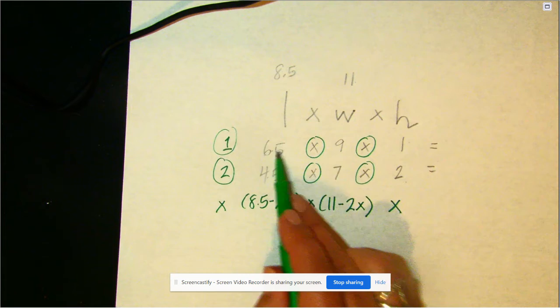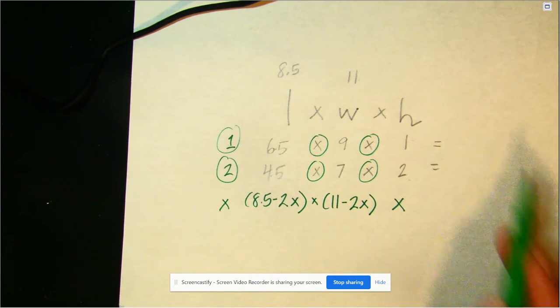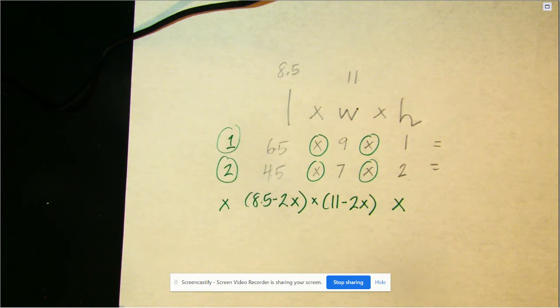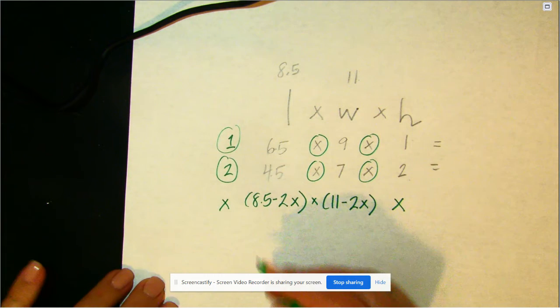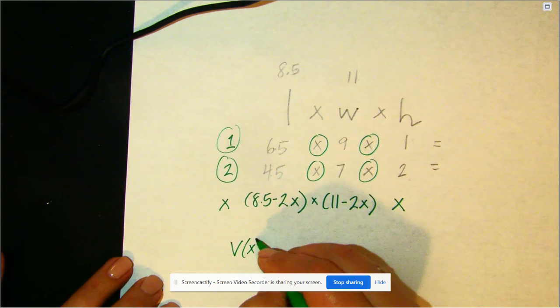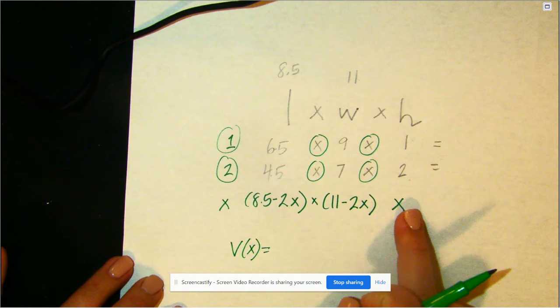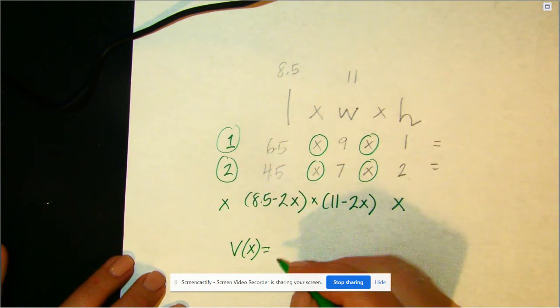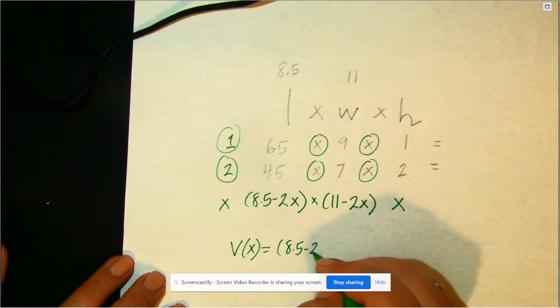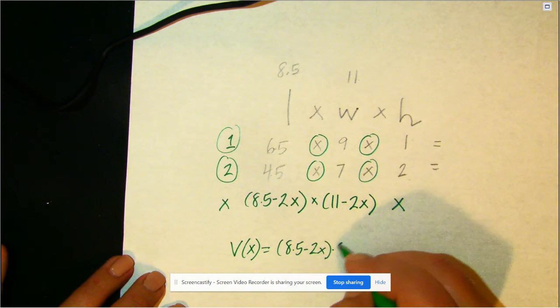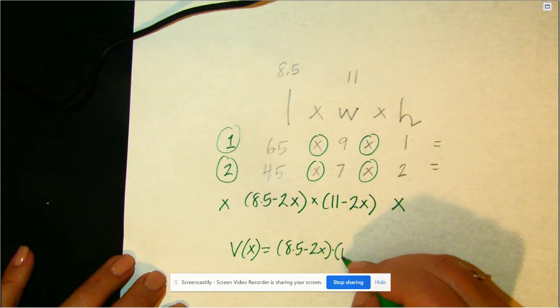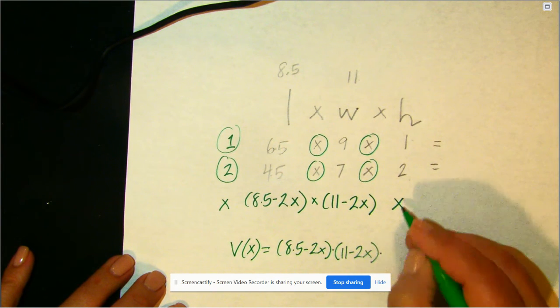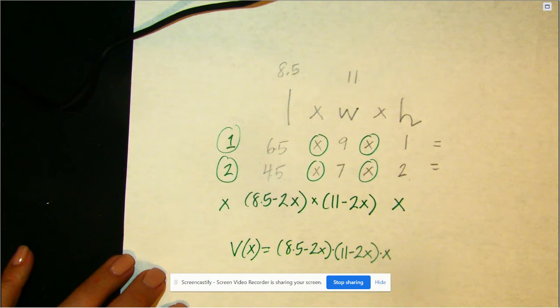And what do you do with these 3 numbers to find volume? You multiply them together. I'm trying to find the biggest one I can. Why are we doing this? To see what a real life polynomial looks like. So it turns out to find the volume, and you can put these in any order you want. Length times width times height. You could write it like this. You're going to take this, which is 8.5 take away 2 of the cuts, times the width, 11 take away 2 of the cuts, times the height, which is however big you cut.